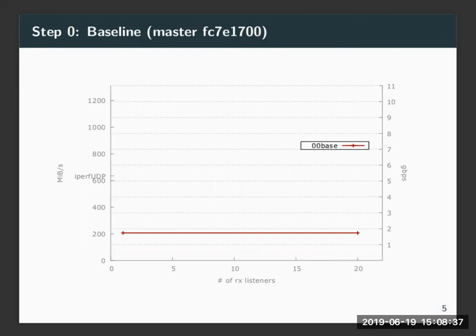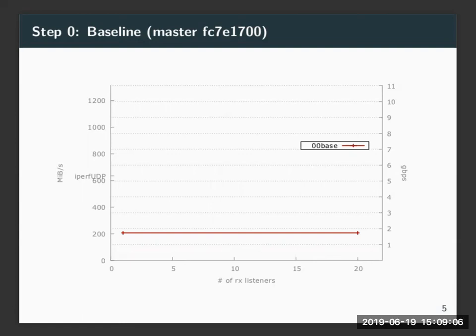On the y-axis on the right is our bandwidth in gigabits per second. On the left is our bandwidth in megabytes per second, base 2 megabytes. I tend to like base 2 megabytes, more useful when talking about files. But since we do have limitations on the network, gigabits are also handy to see. The x-axis here is how many listeners. We're going to defer that, just ignore that for now. We're going to see what that means on the next slide.